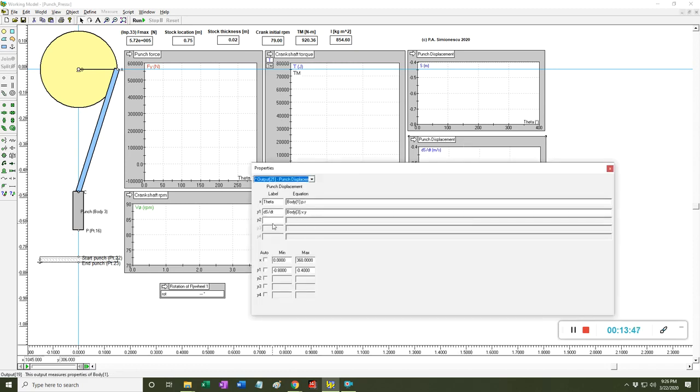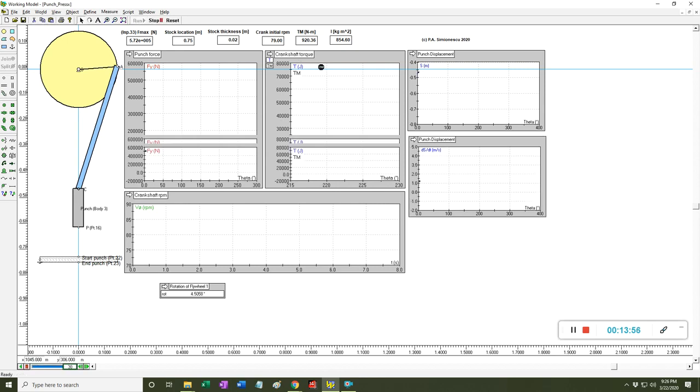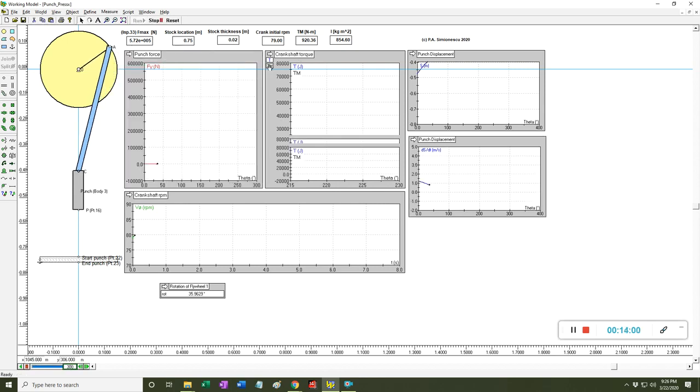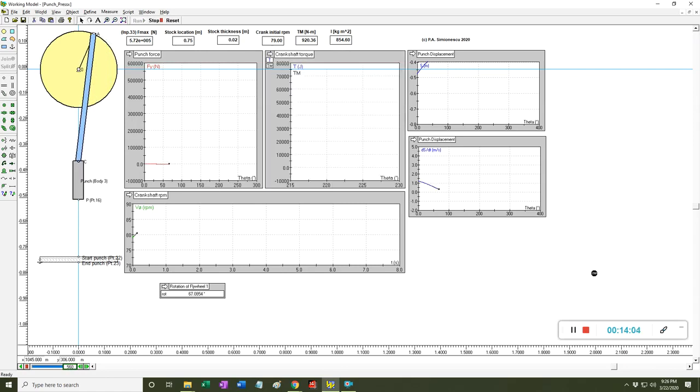So body 3, velocity in the y direction, and of course the acceleration, the velocity will have a different limit, and we need to wait for a full simulation to happen. And why is that?